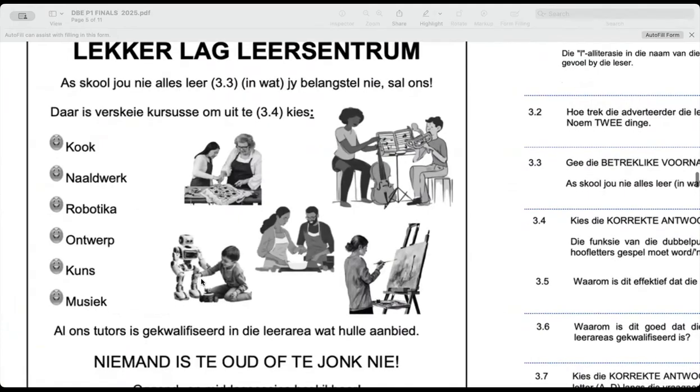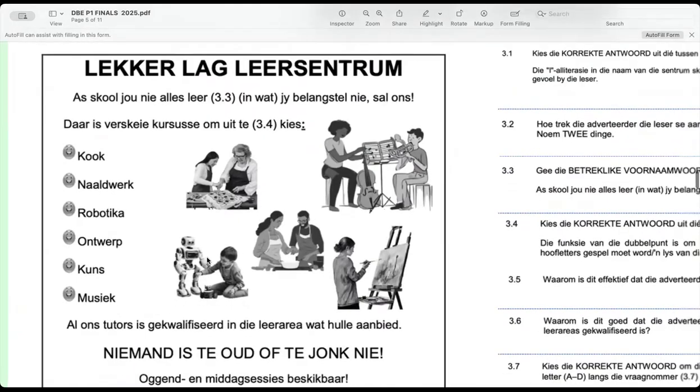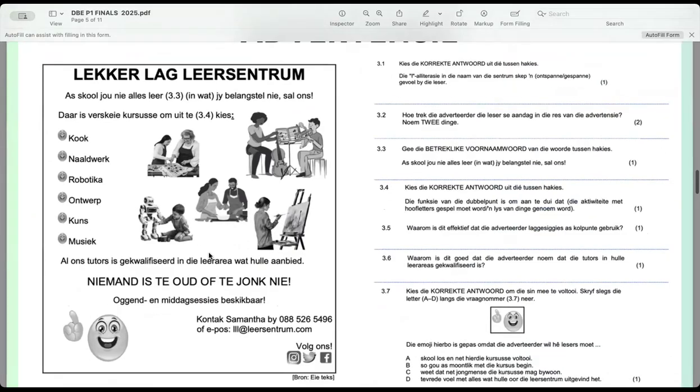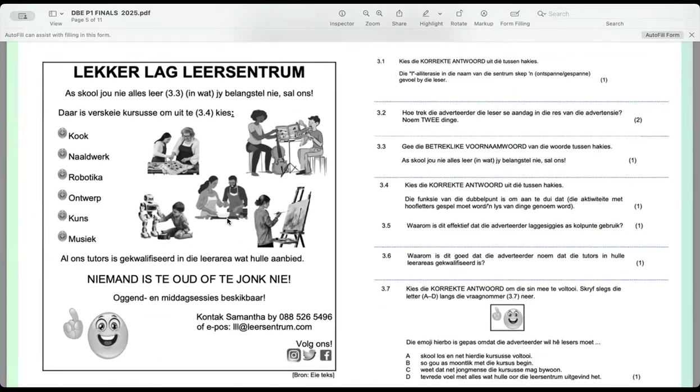Okay, your advertisement. So when you are analyzing your advertisement, you need to look at obviously the images, because remember this is part of your visual comprehension. And then you need to look at what is the key information. Your words in bold are going to be really important. And then also look for anything unusual. Like here you can see instead of dots, they're using the emojis. So you need to think about why would they be using those emojis. Always look for contact information, which they've got here, and they've got email, and then definitely social media. They like to ask questions about that.